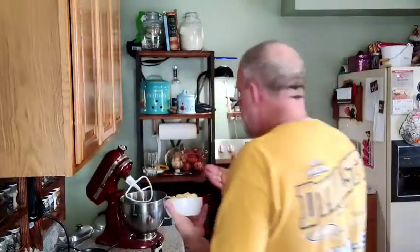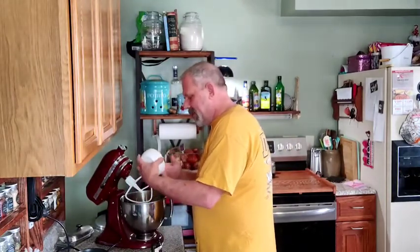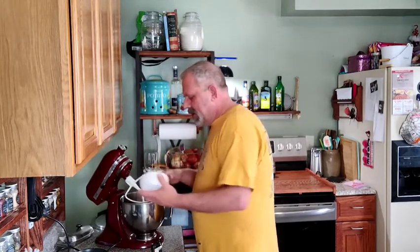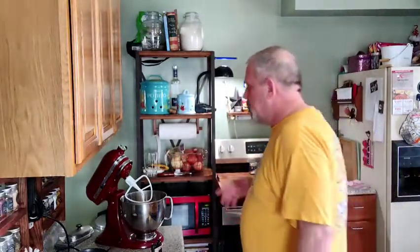All right, so we're going to put this in here and we're going to make it smooth like butter. Let's say your butter isn't completely softened. That's okay, because as we put this in the food processor, which if you don't have, you can use a hand mixer on this. If you do have the mixer, use the paddle attachment, you wouldn't want to use your whisk on this. That would tear your whisk up. But as your butter mixes, it will warm up and go smooth.